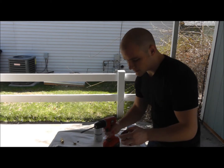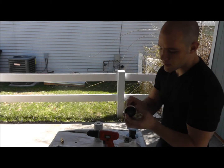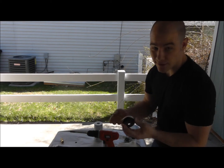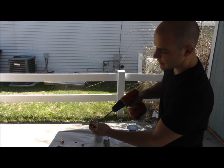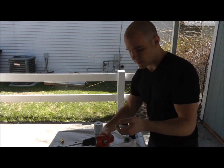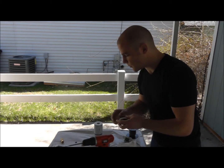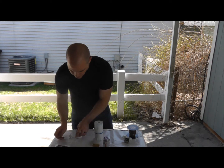And when I did it, I drilled the hole in this thing. It wouldn't fit in the hole, which you need that to fit. So I just took the drill and I just kind of worked it around like that to open it up a little bit more. So I put this in earlier, but I'm gonna take it out.